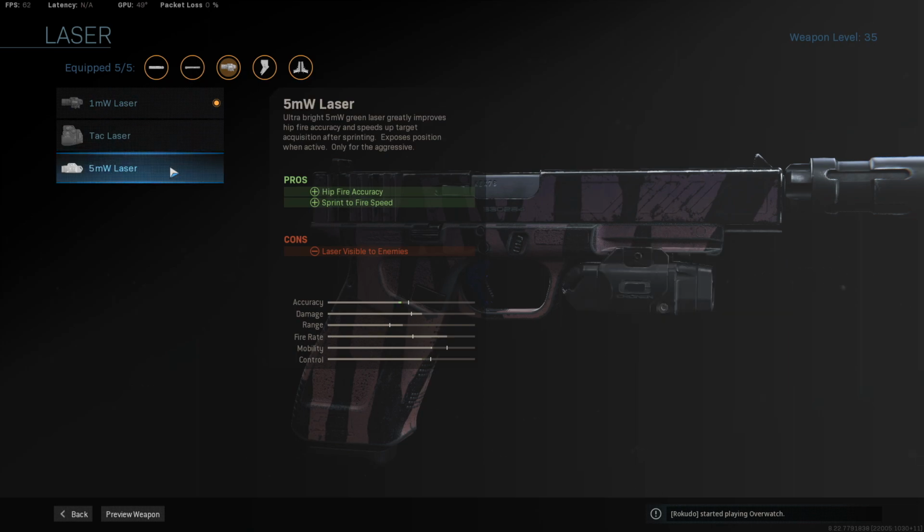However, if you're more aggressive and you don't really care about that visible laser, take the 5mm option, as it is statistically better. You get a tighter hip fire accuracy and you get that sprint to fire speed as well, which is very, very powerful. Plus, those lasers don't actually appear if you are sprinting around the map, which, if you are using this very, very aggressively, which you should be, is not a problem.